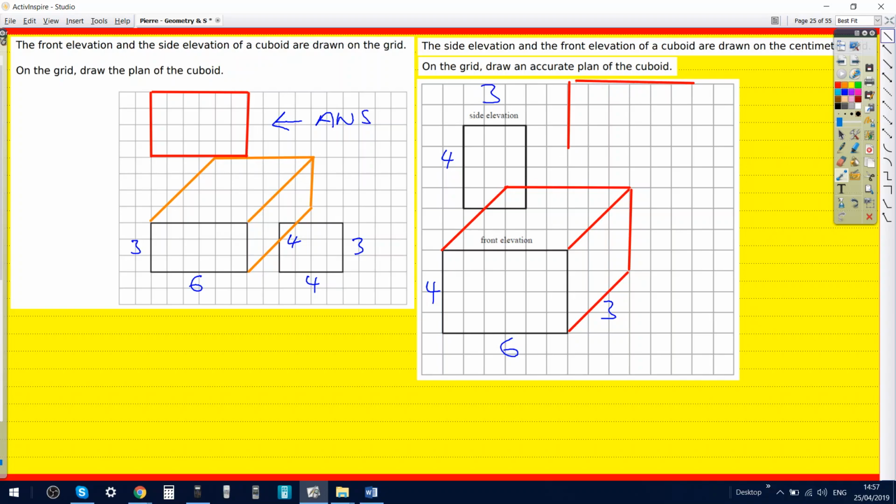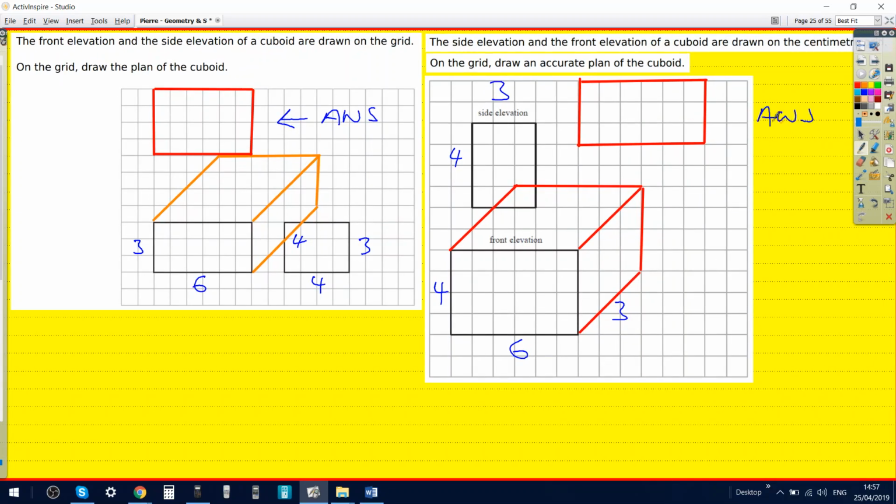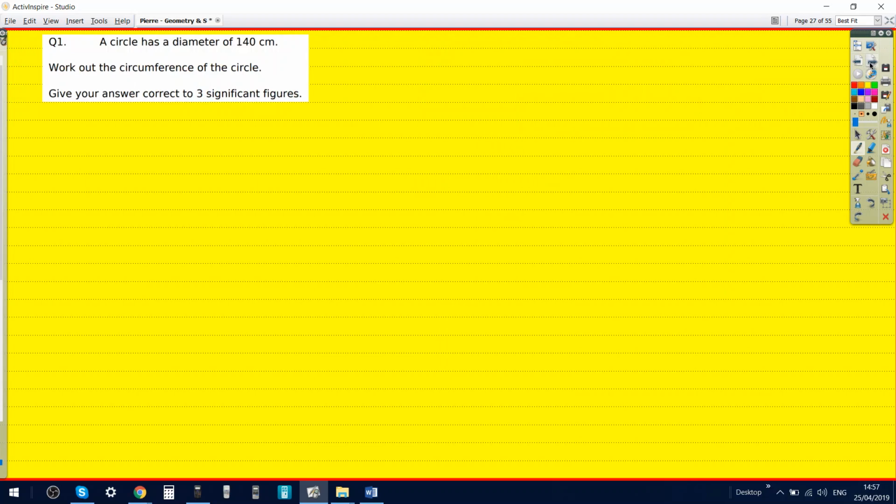So they asked us to draw it, and we're drawing it. That down there is like our working out. This is our answer, the actual answer. That's the plan. It's 2D. Any questions about that? It feels a bit alien, this, but I guess I'll just have to practice it.